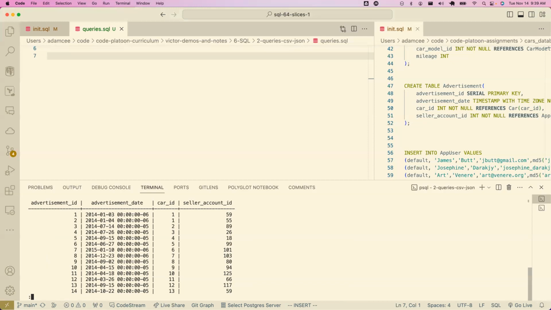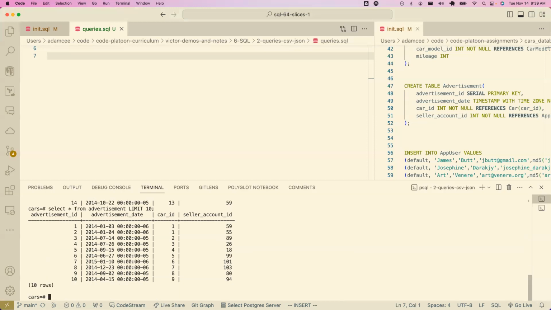But let's say we only want to see the first 10 ads. And so when you're working with the Rick and Morty database and it's giving you pages, that SQL query being run by, maybe the Flask program or the Django code for whomever wrote the Rick and Morty API, is probably running some SQL queries with a limit.